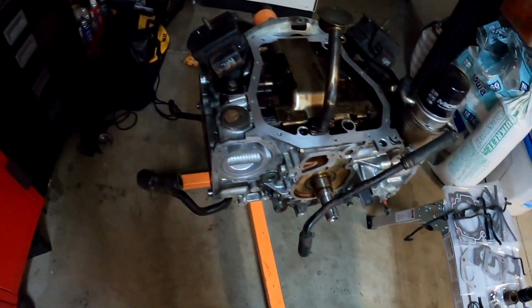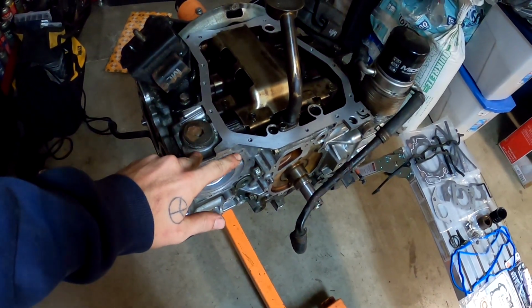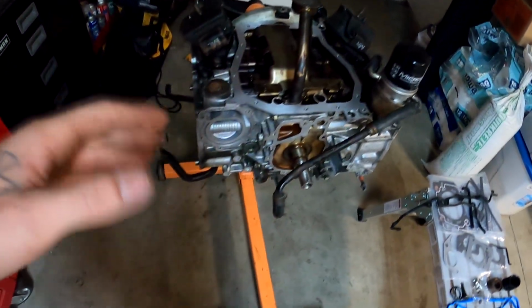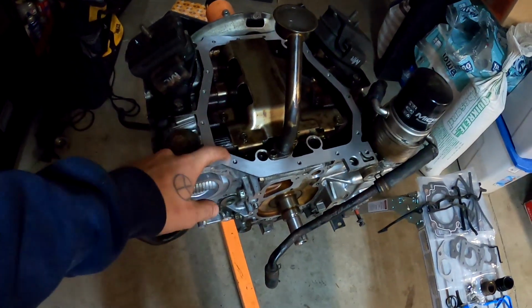All right, so it's a few days later here. Still waiting on an oil pump and my heads to get back from the machine shop. So we're going to do what we can with the engine today. There's not a whole lot we can do. We can get the water pump on, we can get the oil pan on.